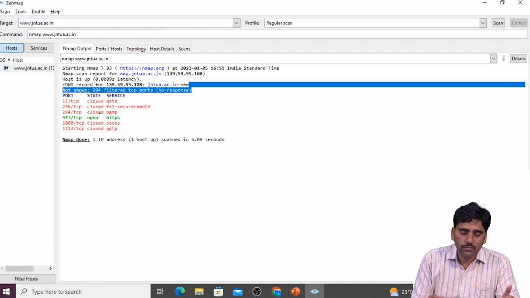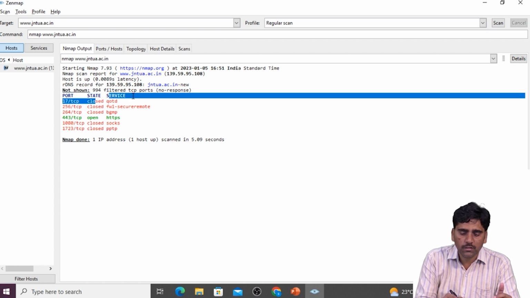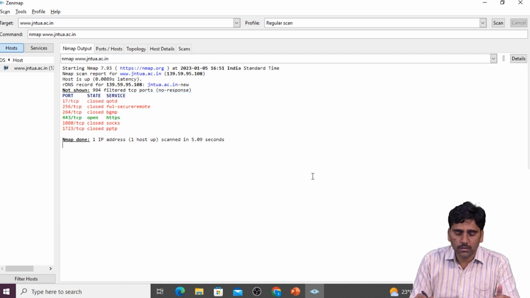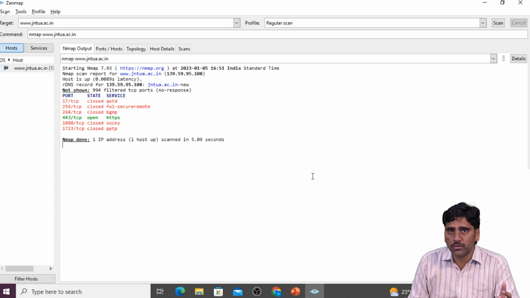For example, 17 TCP is one port with closed status, and the next service is QOTD. Like that, all the different ports, states and services will be displayed.